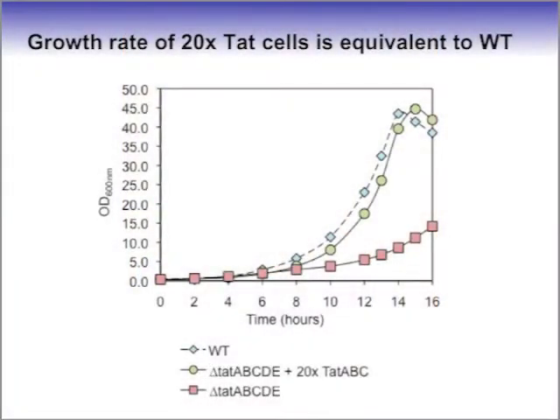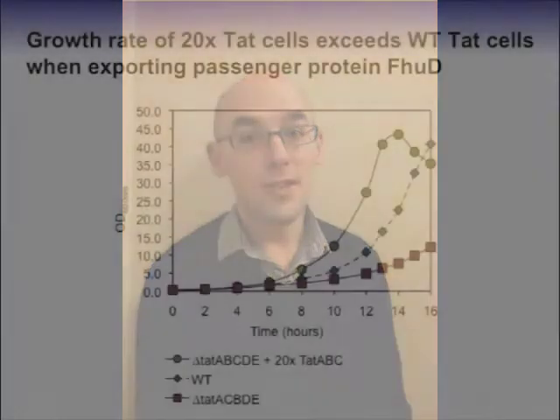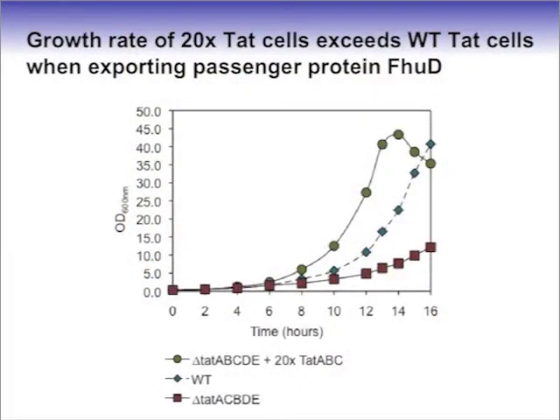In the results you see, we begin by comparing fermentation growth profiles of three E. coli strains: wild type MC4100, MC4100 overexpressing the TAT pathway 20-fold, and cells with the TAT machinery disabled entirely. We show that there is no effect from TAT overexpression without protein export. We then compared the same strains but now exporting protein into the periplasmic space. The best growth rate occurred when cells overexpressed the TAT pathway, a result of removing the capacity bottleneck. Overall we saw a 25% increase in growth rate.